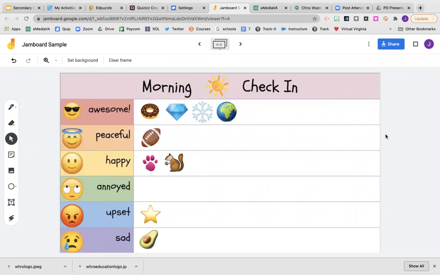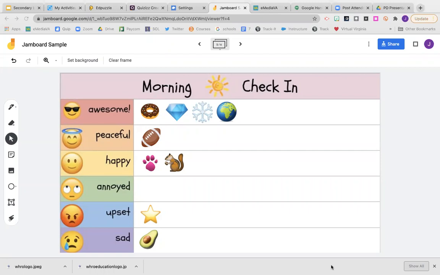I'll share this with you guys too. Like I'll give you the Jamboard link in my email. I'm writing it down right now so I don't forget. So if you want to steal this, go for it. I don't care. If you want to steal any of these, you can. That's totally fine. I saw a picture of one similar to this and I didn't want to steal it from someone else because it was on a Teachers Pay Teachers thing. So I just made my own. It took me like 5 or 10 minutes to make this. And I made it all in here. So I'll share this with you and you can certainly steal this from me if you want to. Hopefully that's what you were talking about, that check-in. Hopefully I answered your question.